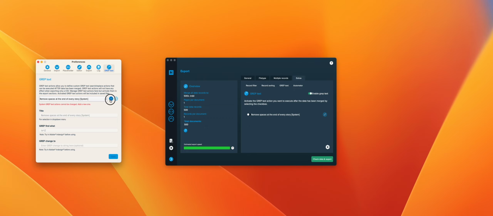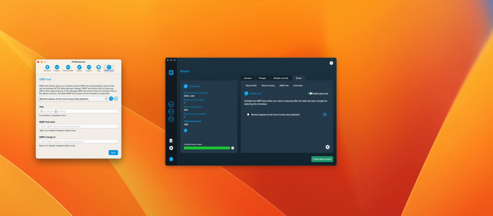To add a new rule, press the plus sign, give it a title like replace XXX with YYY. Then we say grep find what, choose XXX and replace it with YYY. Save it, and it becomes available over here. Then you can activate it by clicking the button over here.